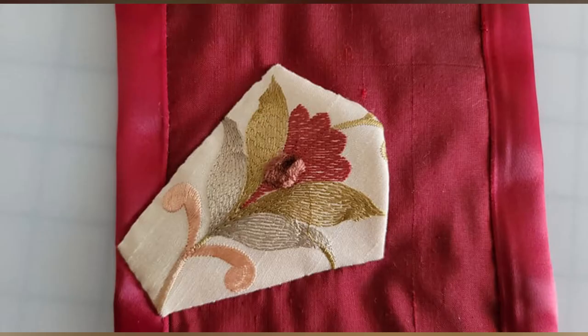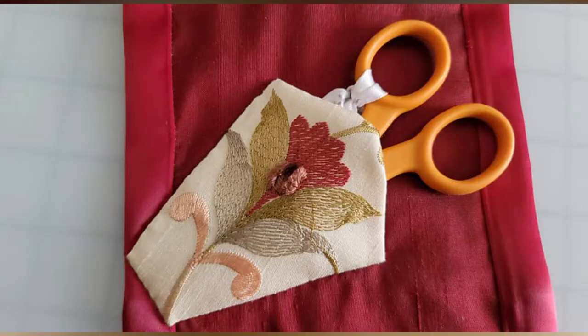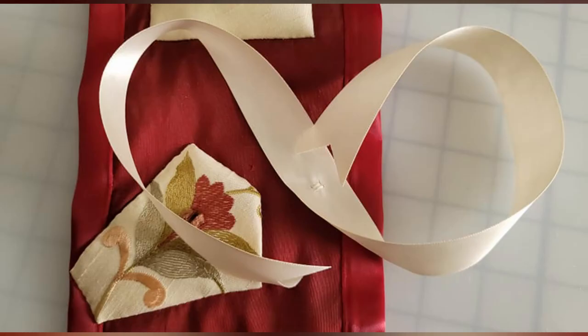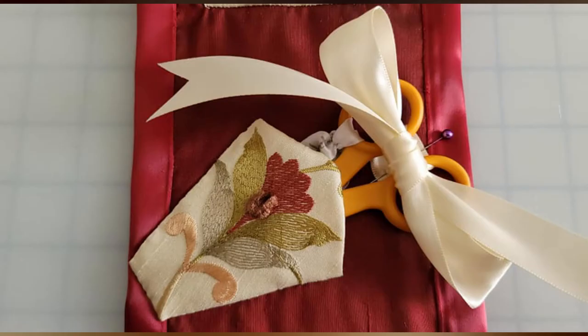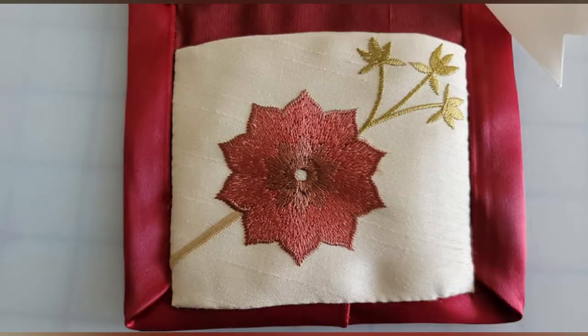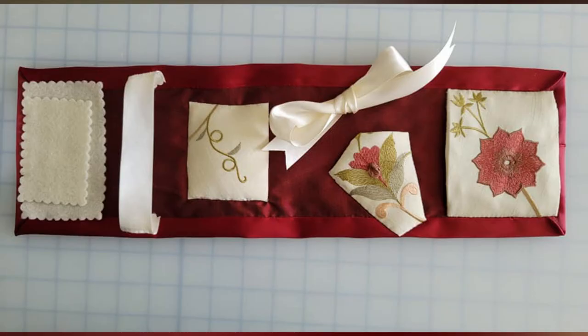The scissors are placed inside the pocket and the ribbon position marked. The ribbon is stitched to the silk with a few stitches, and the scissors can now be securely held in place with the ribbon in a knot and bow. The lower pocket is pinned in place and sewn with a slip stitch. All interior pieces are in place and the housewife can be folded.